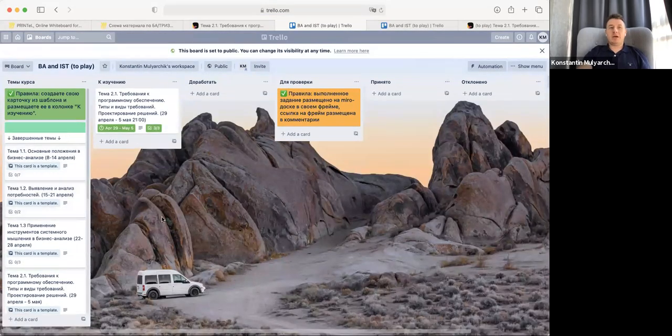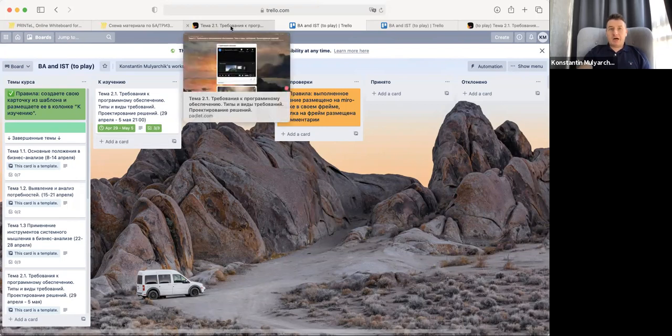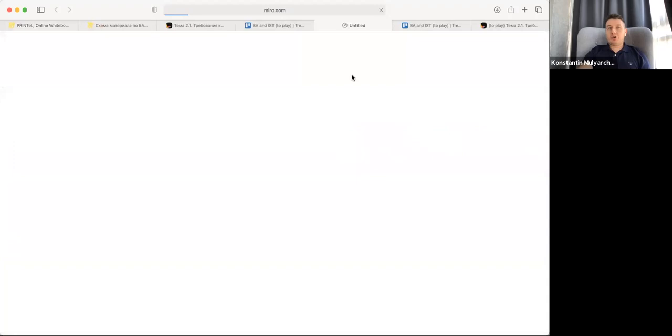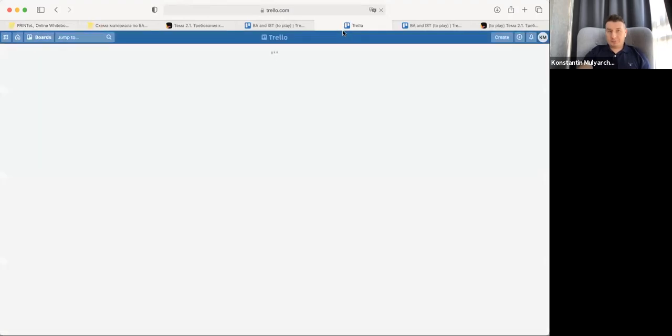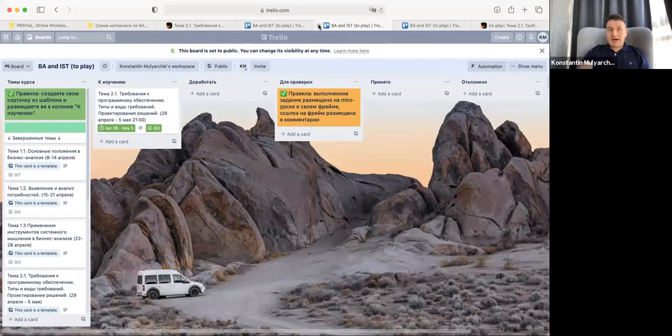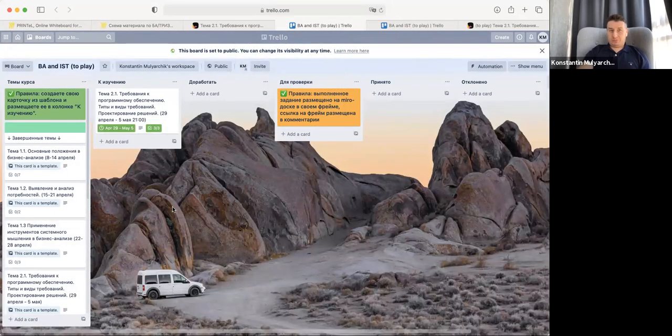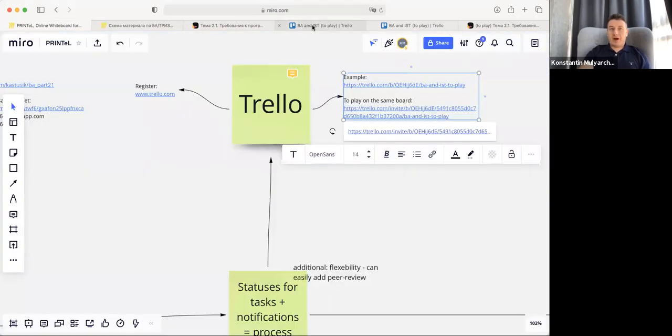Yeah, I used Trello to track students' progress, how they are moving through the topics. I will later on explain how I did it. You can use the second link to actually join this board and to play with the cards on your own right now. So I use Trello.